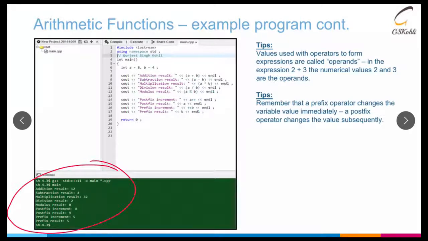So the first one talks about a plus b, if you have a look at that, and the answer was 12. The second one looked at a minus b, which we said 8 minus 4 is 4, so that's right as well. The next was multiplication, 8 times 4 is 32. The division itself talks about 8, which is up here, I'll circle it for you, a divided by b, and the answer is 2.